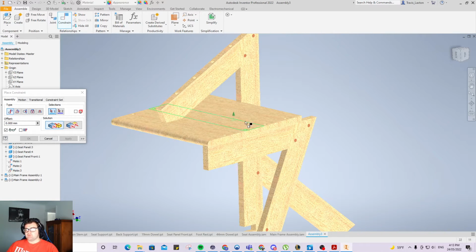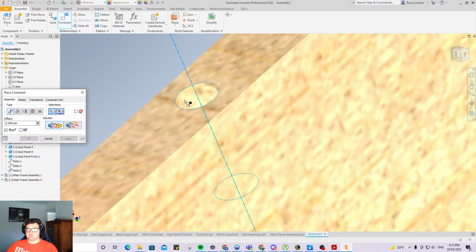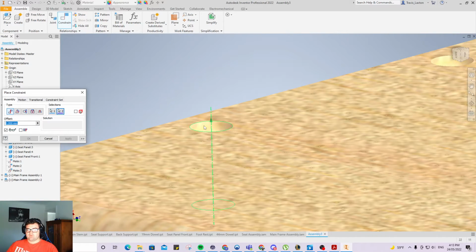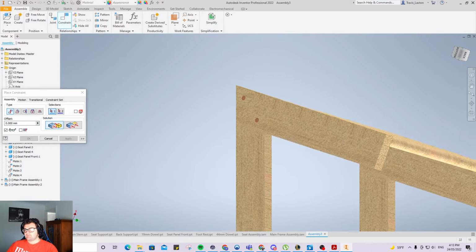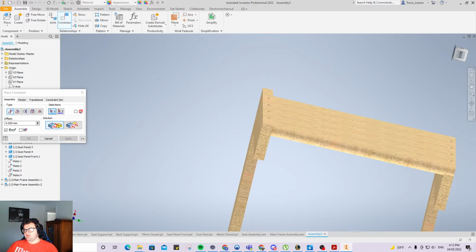And we actually need just one more plank on the back, so that's why it was there. It doesn't look quite right. So we can actually constrain this though, and then we'll sort that out afterwards. So center line there, center line there, apply. And then if we can, constrain that with that.